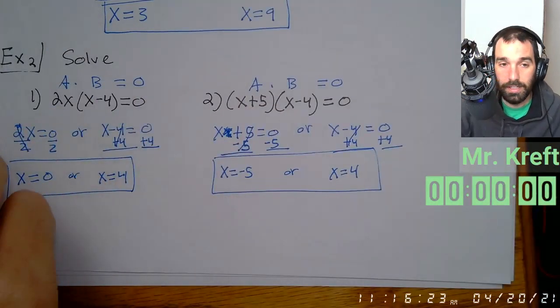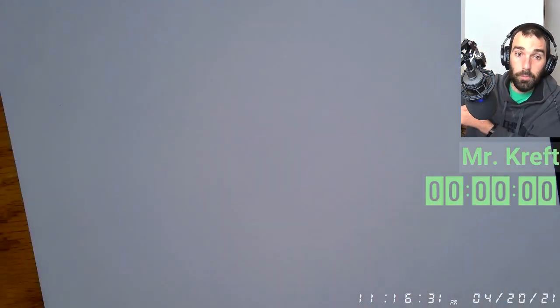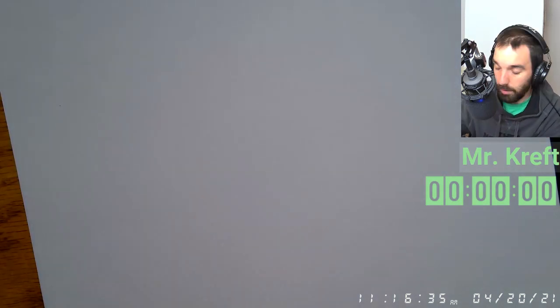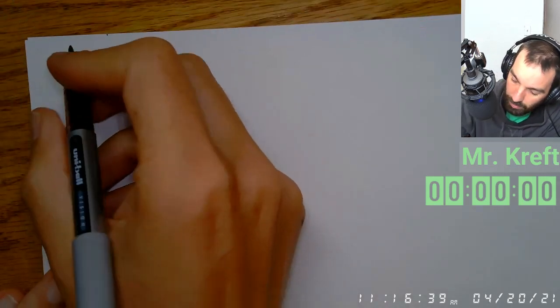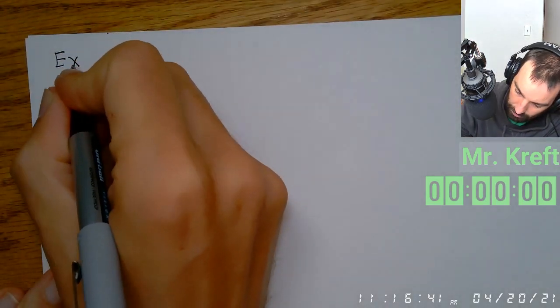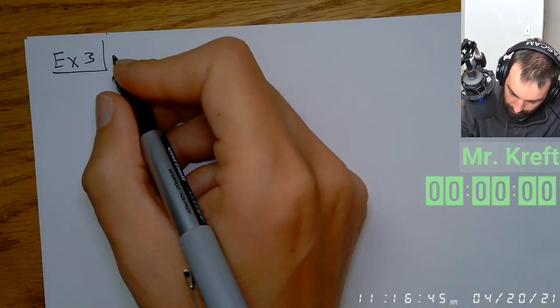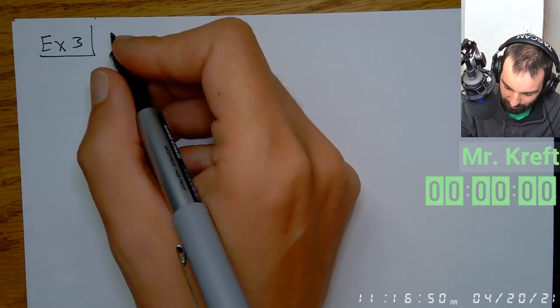All right. Let's go ahead and take a look at what we'll do for our next example. I'm going to have to get more paper here. All right, so let's try a couple more. So this is example 3. Because I think we've done 3 examples for every section at least. Okay, so let's go ahead and I'm going to throw some curveballs at you and see if you guys can do these, okay?